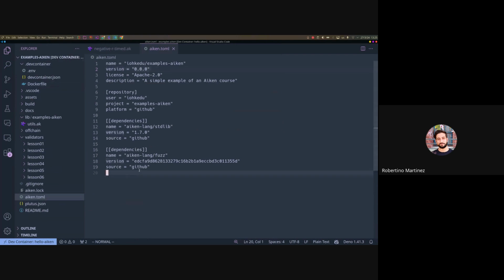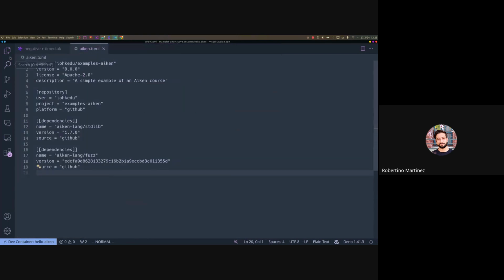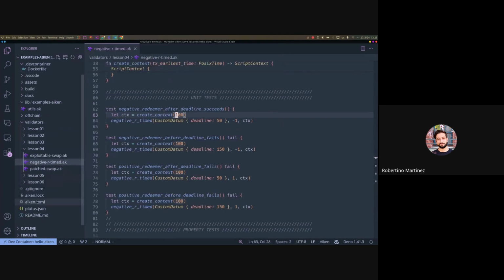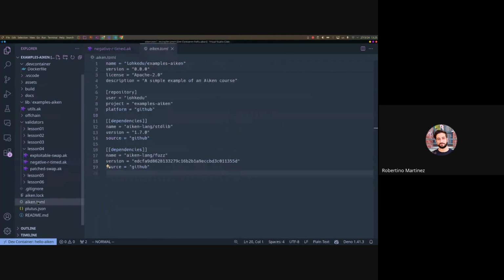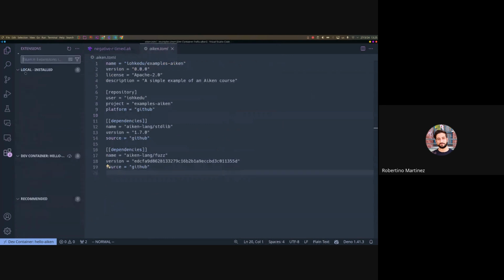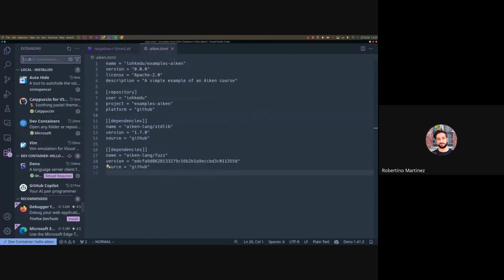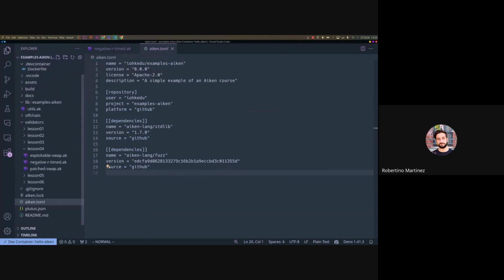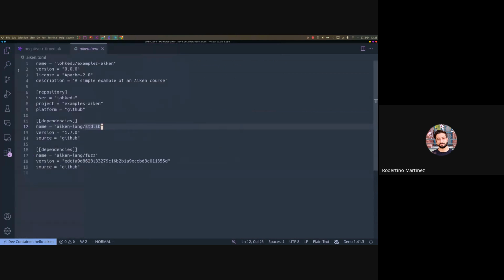we go right here, and for some reason it doesn't have syntax highlight. Let's see if I can fix that.